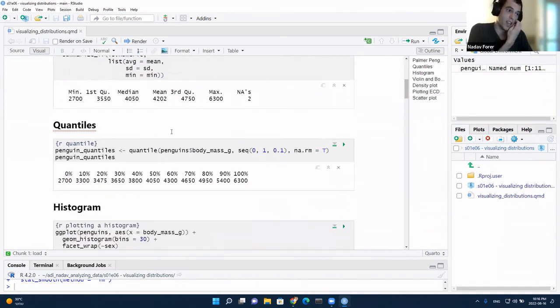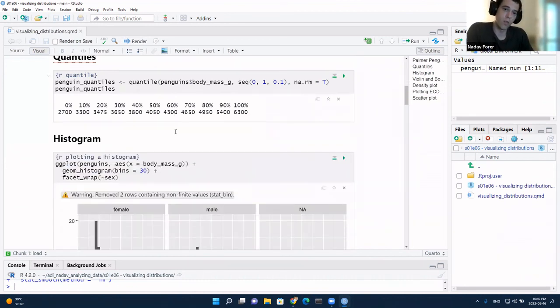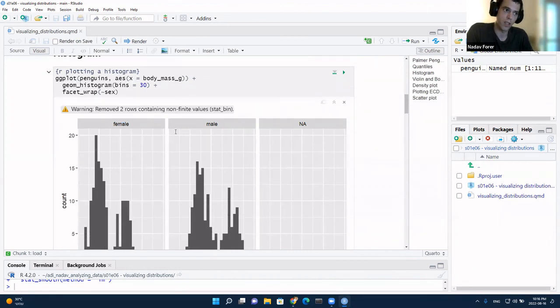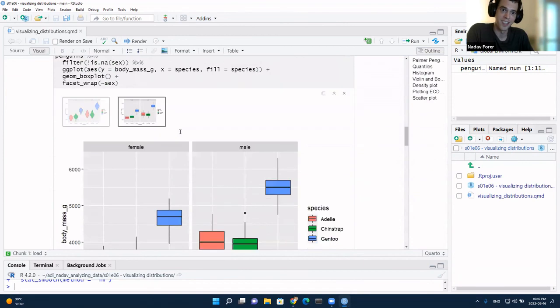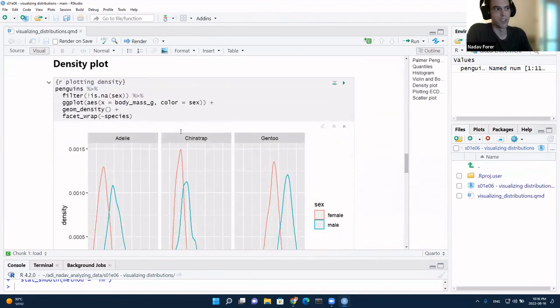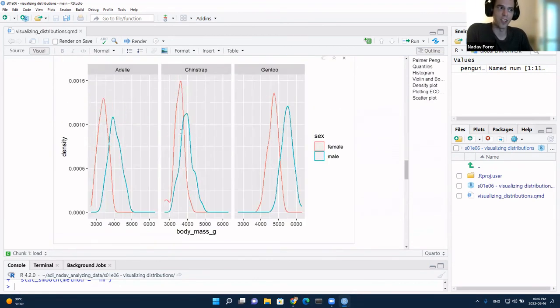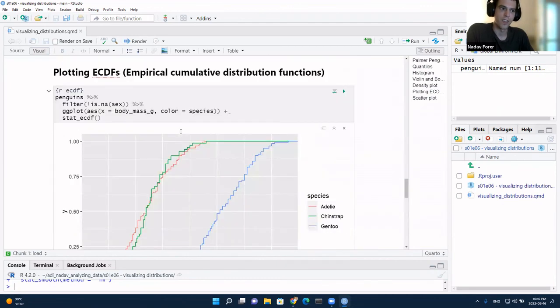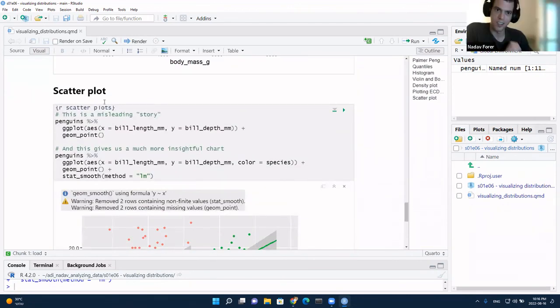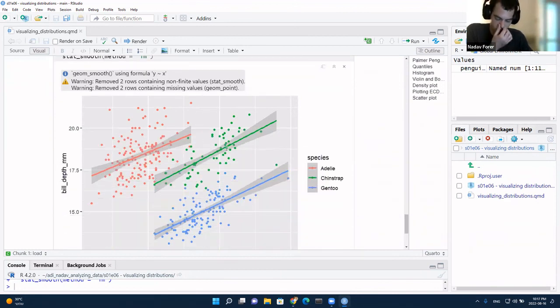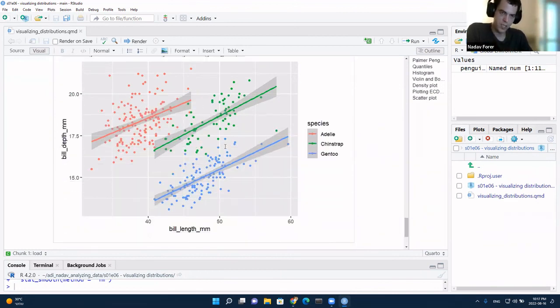And then we looked at quantiles. And then we started looking at how we can visualize the data with histograms and with violin and box plots and the rest of them. Density plot, correct, and plotting ECDFs. Exactly. And we looked at a scatter plot and learned how it can be more insightful if you know how to separate the data correctly, if you know how to visualize it by which parameter.